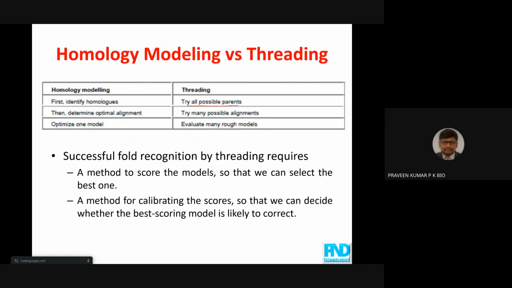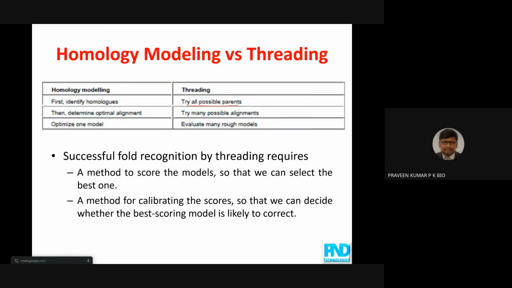If my drug is not going to bind with the binding site of model 1, why can't we try with model 2? Why can't I try with model 3? So you have these kinds of options. But just because the homology modeling is going to try with a single parent, okay, the precision is less in homology modeling when compared to threading. In threading, we are using multiple parents, isn't it? So obviously, the precision is more.